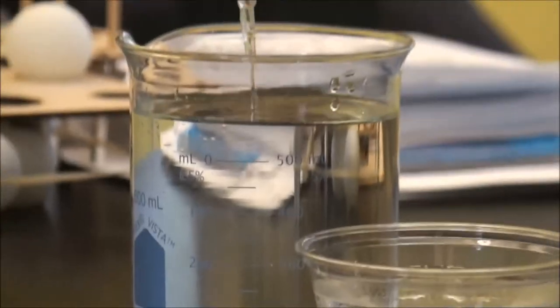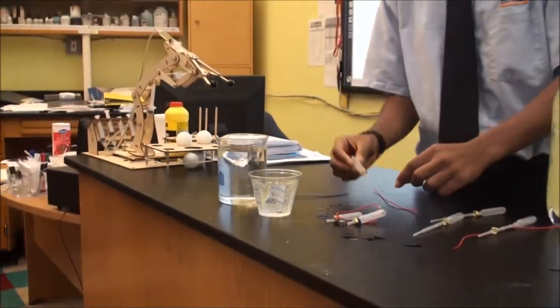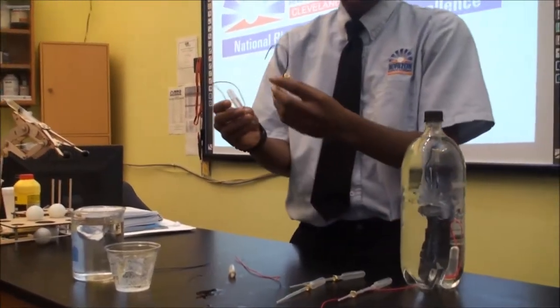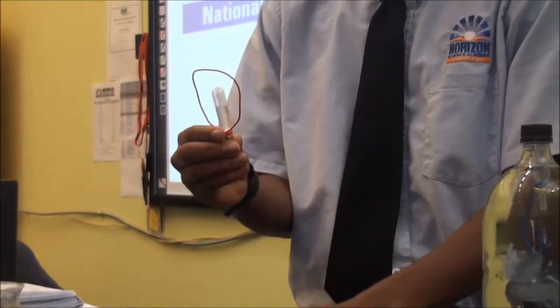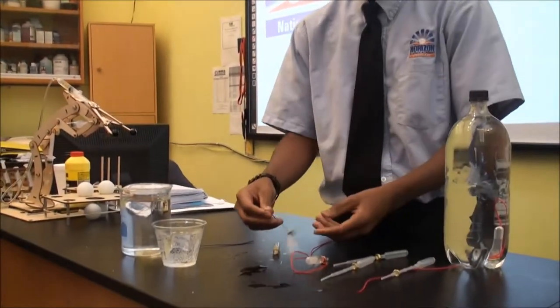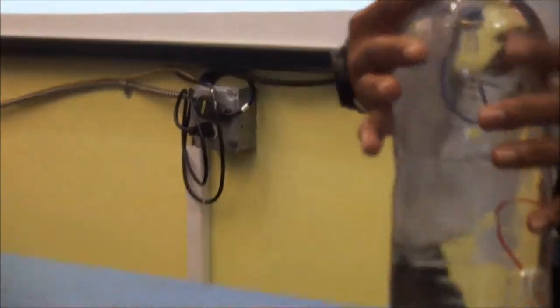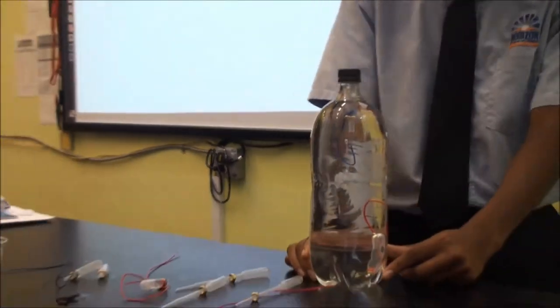So after you've done that you want to wrap a wire around it. I have two wires. One should look like this and the other one should look like this. The one like this should have more water in it and the one like this should have less water in it. So you put both of these in. As you can see here, the one with the blue one floats and the one with the red one sinks.